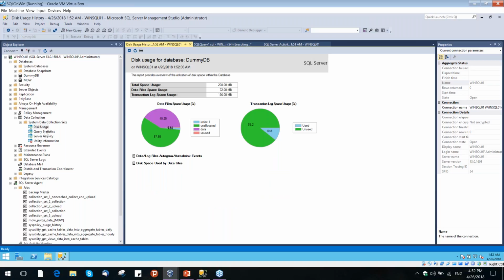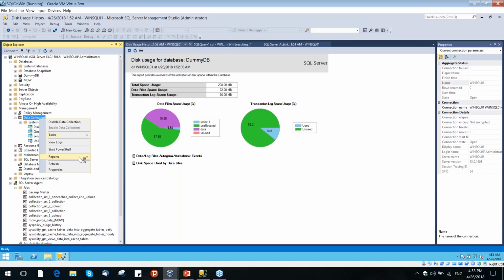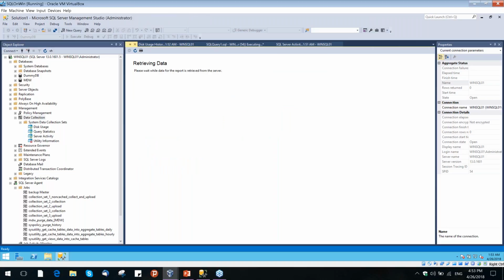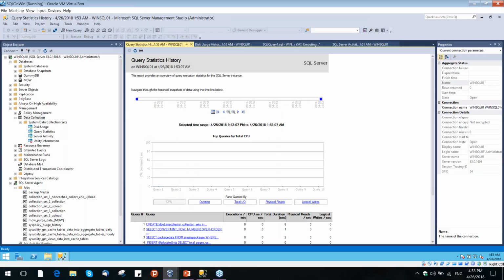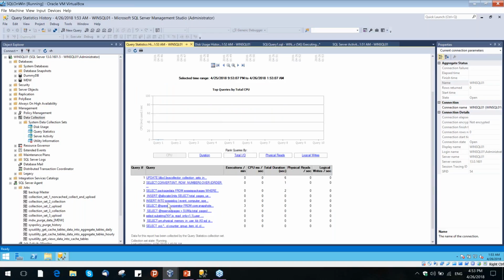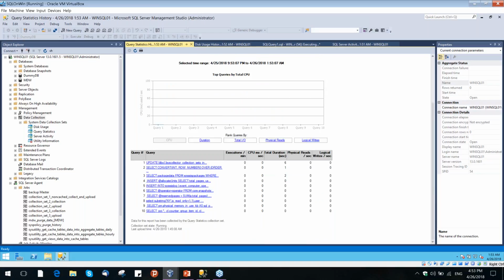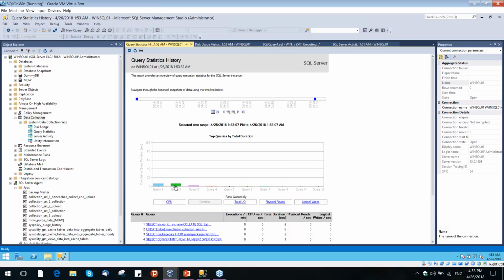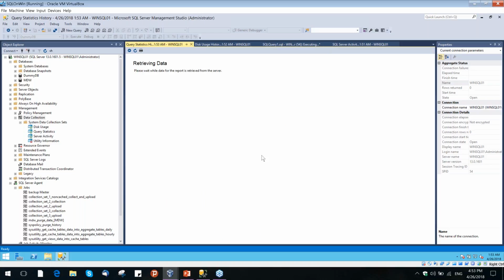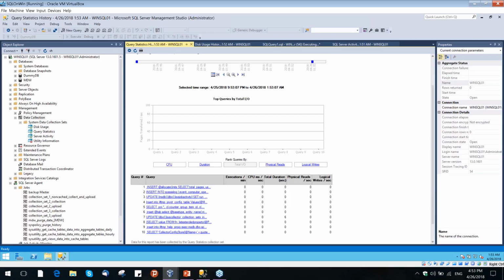Okay, and here also we have query stats. Let me collect it, and I will show you the query stats report as well. It's very useful. For example, these are the queries that have been run. Insert into, because it's not costly yet, we don't have it here. So for example, this is the query that is running, and we can make the chart based on duration, query 1, query 2, query 3, or the total IO as well. But the total IO here is not much. Our insert is also not there.